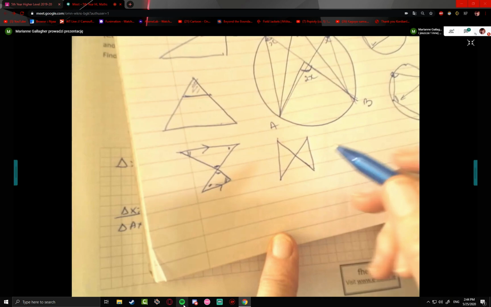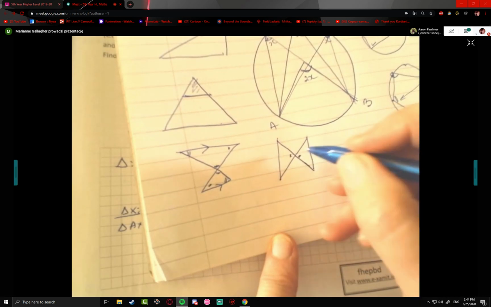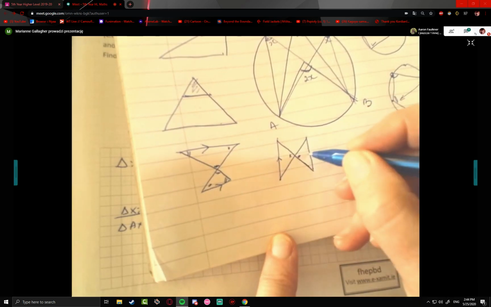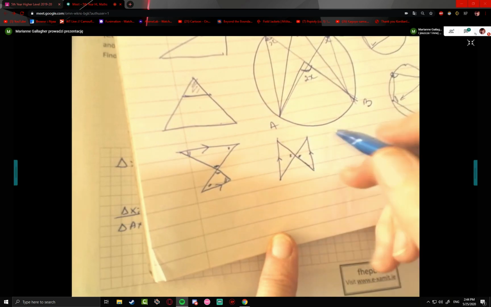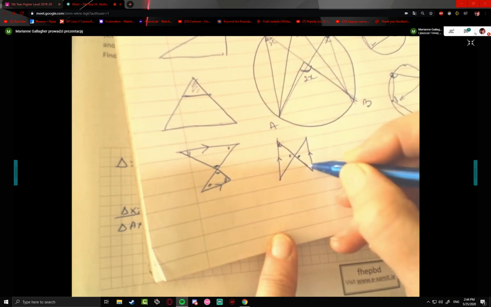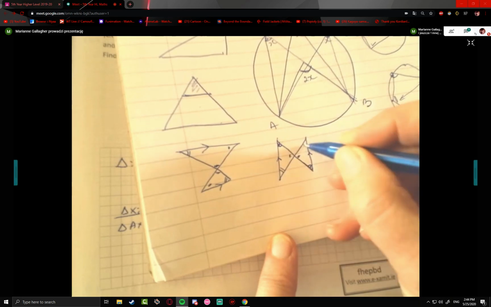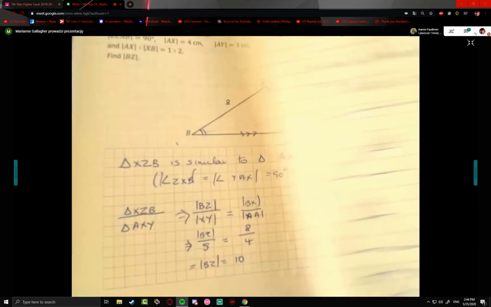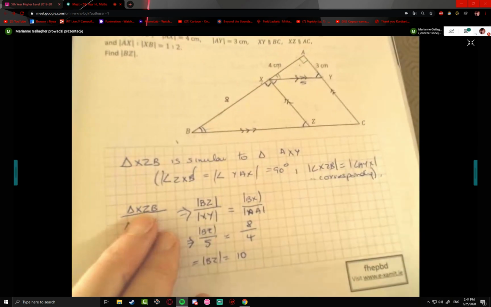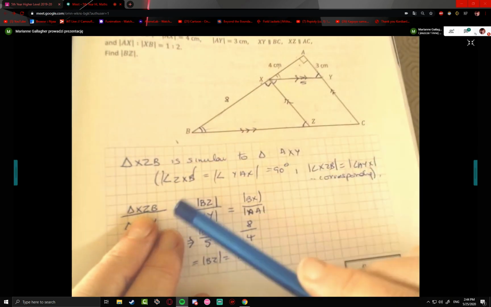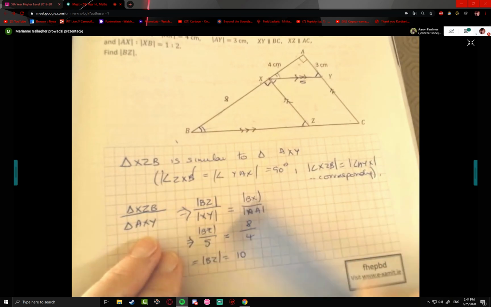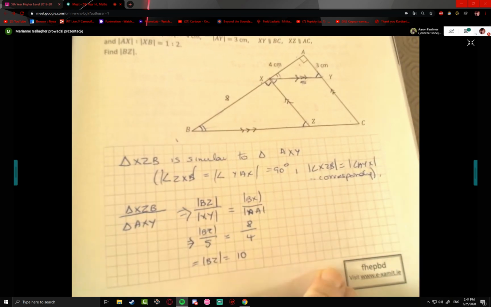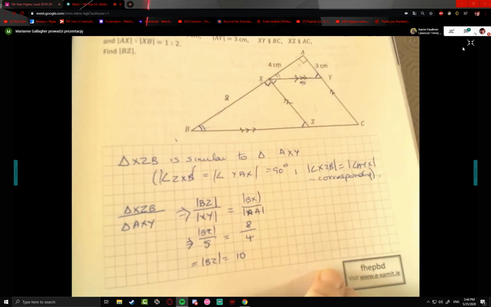Okay, same if you have it like that. These two angles have to be the same. As long as you're told the sides are parallel, then you can say, well, the alternate angles would be equal. And then that allows you to say the sides are in proportion to each other. And the easiest way to show that is put the triangle where you're trying to find something out on the top, the other one on the bottom. And that works out that. Is that okay?